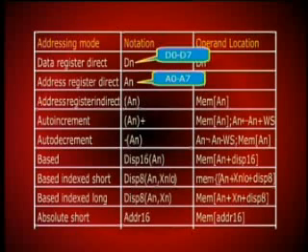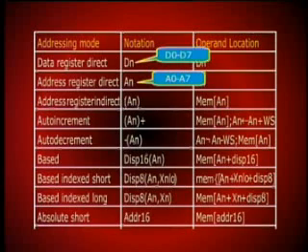Similarly, we have the next addressing mode as auto increment, AN within parentheses plus. This would mean that we fetch the contents indicated by the address AN and then also increment the contents of this address register by the word size WS. The semicolon would mean one after the other. First we fetch the contents from a location indicated by AN and then increment AN by the word size.